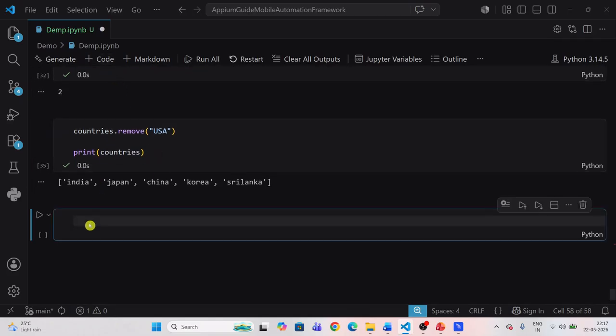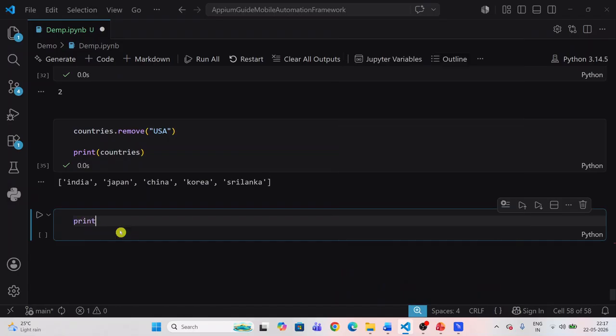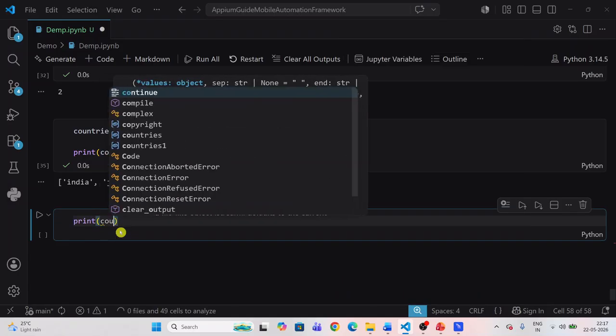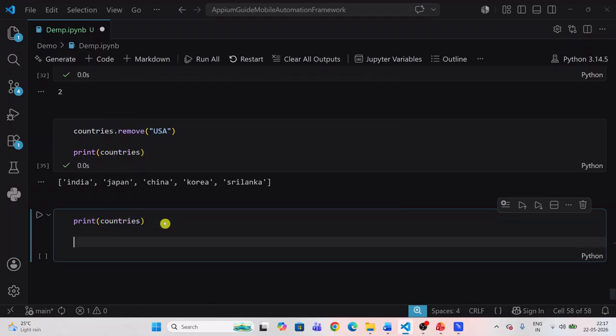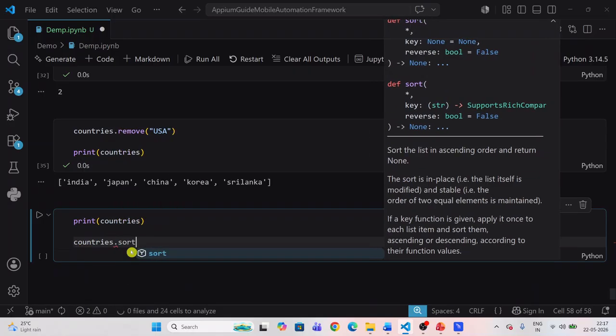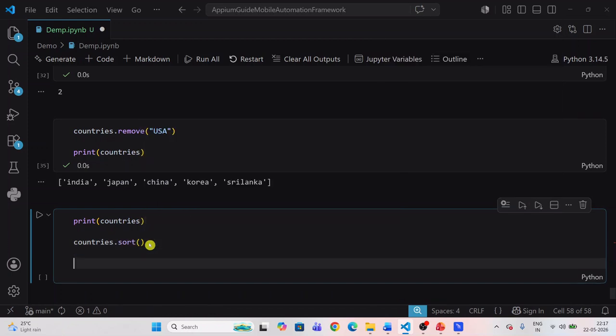First I want to print the countries, then sort with countries dot sort, and after sorting print it again.